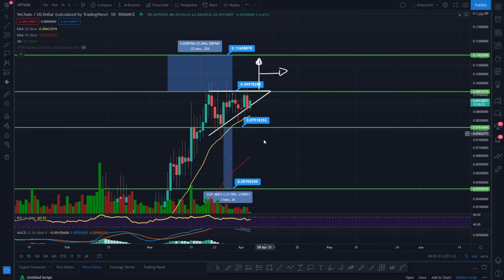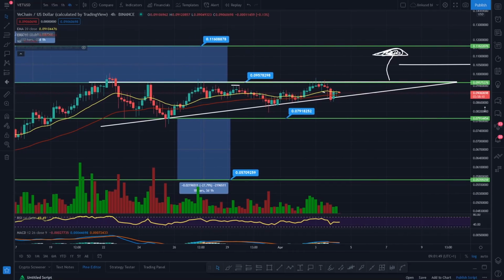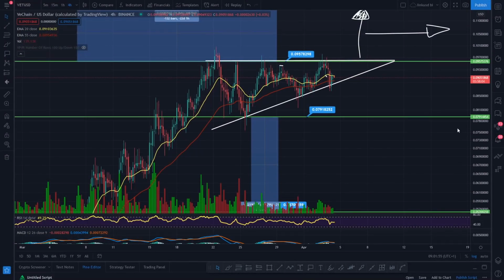But what is confluence is the fact that you've got a lot of stuff that's broken down, obviously with the Bitcoin correction, but Vechain is just not actually breaking down that much. Okay, it's acting off support and it's moving up, bullish on all time frames. Okay, that's another really important factor. You're bullish on all time frames because of the EMAs. Okay, so you're completely bullish, and no reason to think otherwise for Vechain. Okay, so that's a quick update for Vechain.